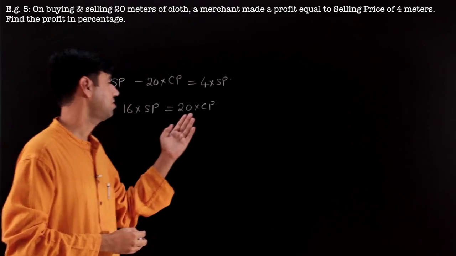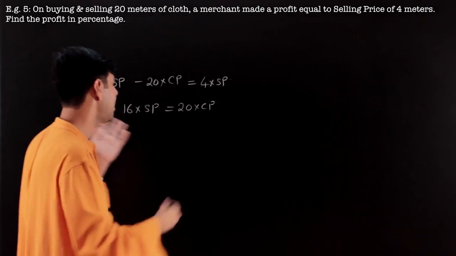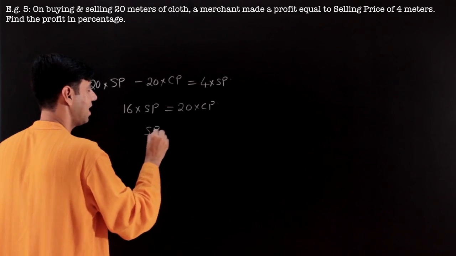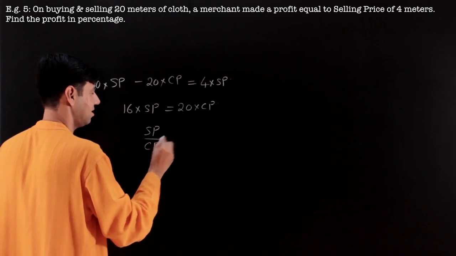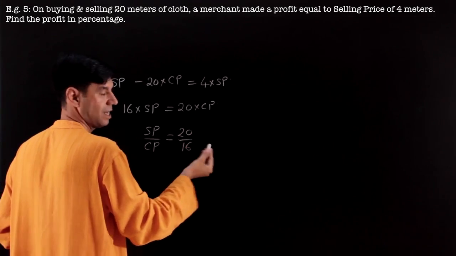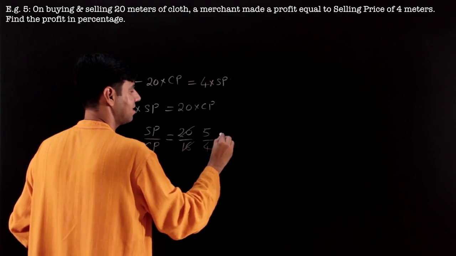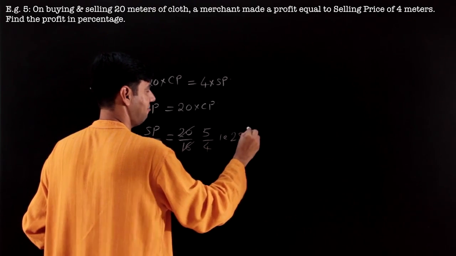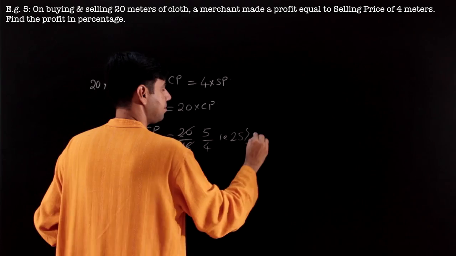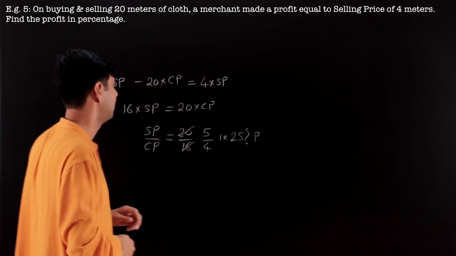This is like a previous question. Cost price of 20 articles is equal to selling price of 16 articles, right? Anyway, we know the ratio is given directly in such data. So selling price by cost price is 20 by 16, which is nothing but 5 by 4, that is nothing but a 25% profit. So this should be as straight as it is.